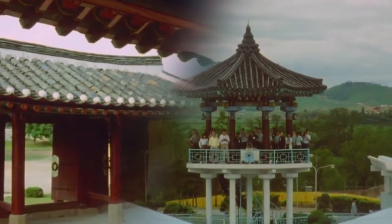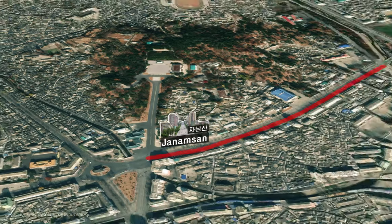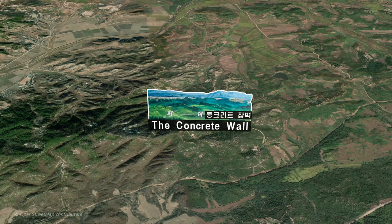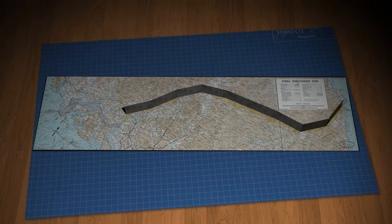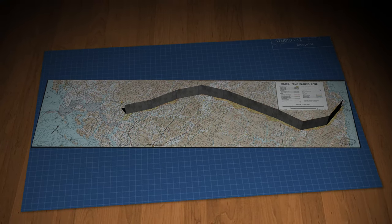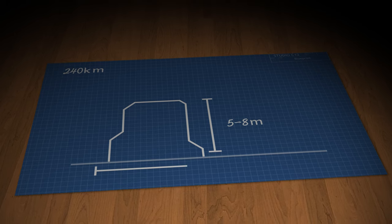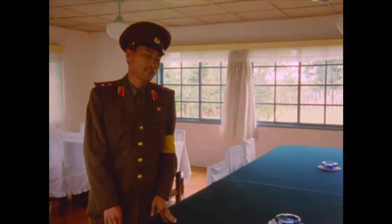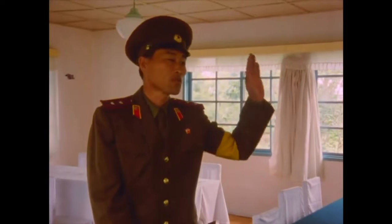After a filling lunch, we'll turn once again from ancient history to modern history, as we refocus on the modern division of Korea. Travelling east of Kaesong, we'll arrive at a guard station overlooking the 4km-wide demilitarized zone. Views of the northern guard posts and UN bases aren't the main attraction here — we're here to catch a glimpse of the notorious concrete wall. Officially denied by the US and southern forces, the northern side claim this wall, running along the southern side of the DMZ, is a physical symbol of Korea's division. According to estimates from the DPRK, the wall is 240km long, between 5 and 8m high, between 10 and 20m wide at the base, and between 3 and 7m wide at the top. We'll hear a lecture on the symbolic importance of this division and the goal of eventual reunification from officers of the Korean People's Army stationed along the DMZ.